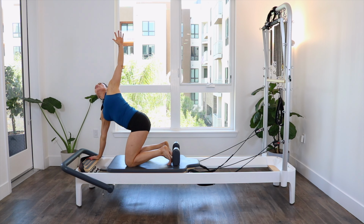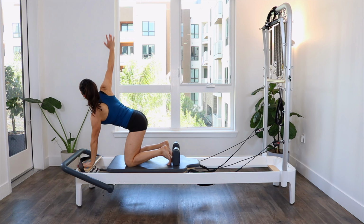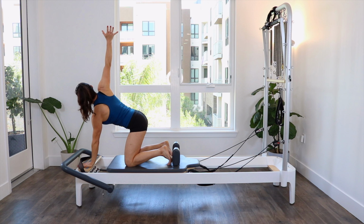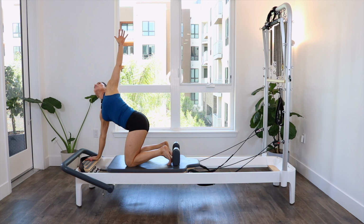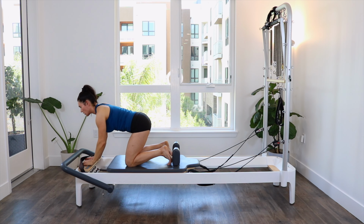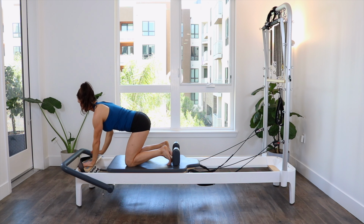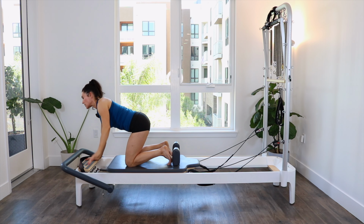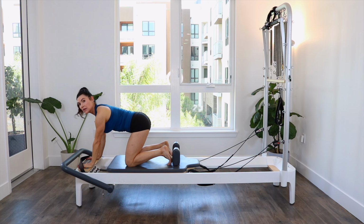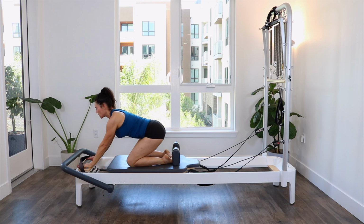Inhale. 2, exhale. Last 2 each side, just adding a little bit more range of motion here as we open up and reaching that arm to return. Last one each, opening. 2, exhale. And here we go, reach. And big exhale, beautiful.